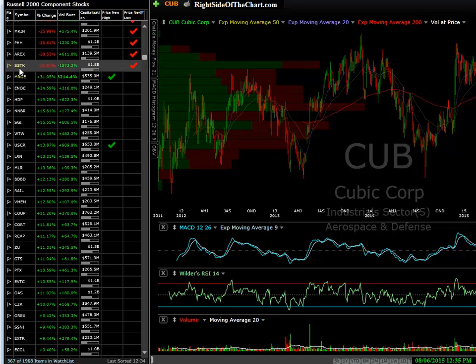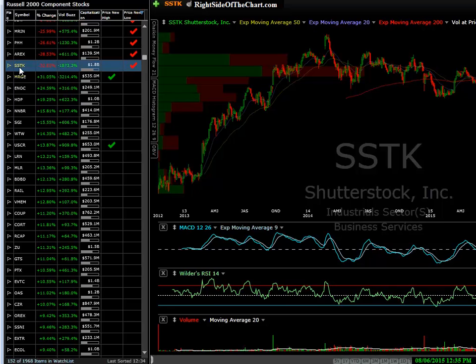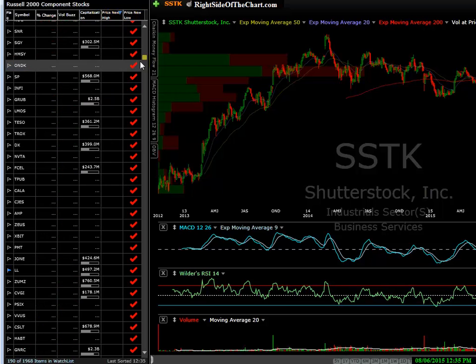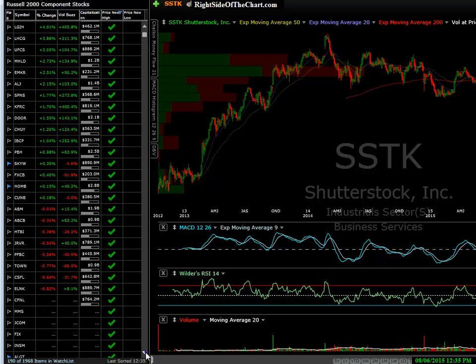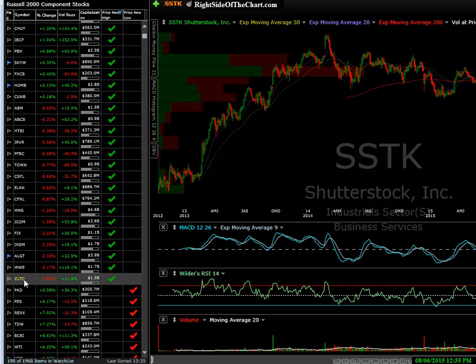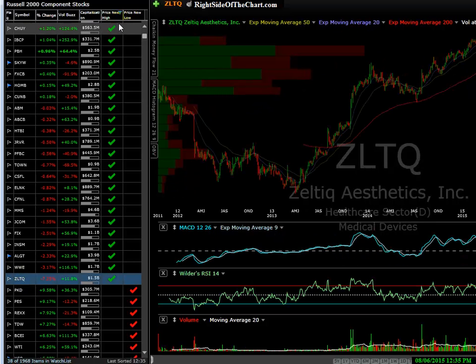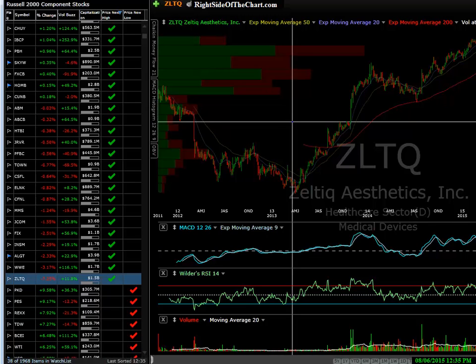Again, I sorted, and that is 152 new lows right now in the Russell 2000 as of this minute. And of course, they make a 52-week low, that's the 52-week low for today, so these numbers can only go up from here. And as of now, sorted by new highs, we can see there are 38 new highs in the Russell 2000. So you can do that again with any ETF.